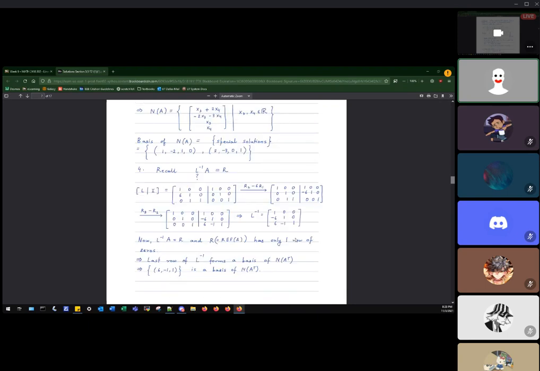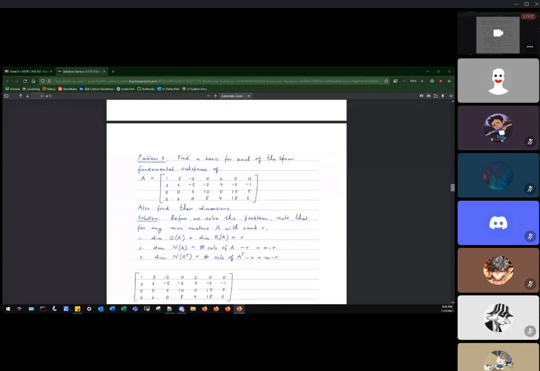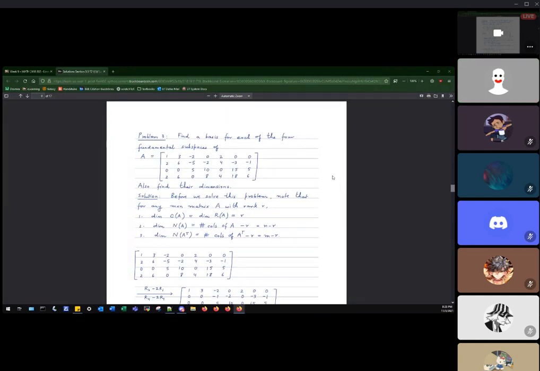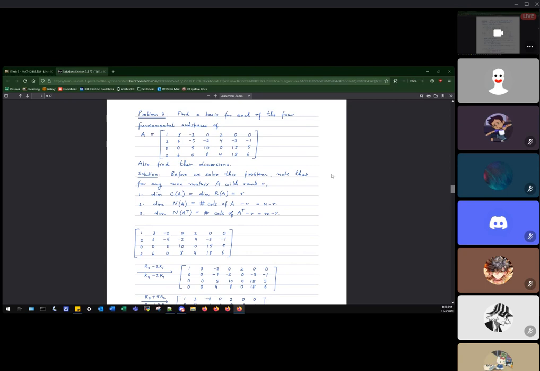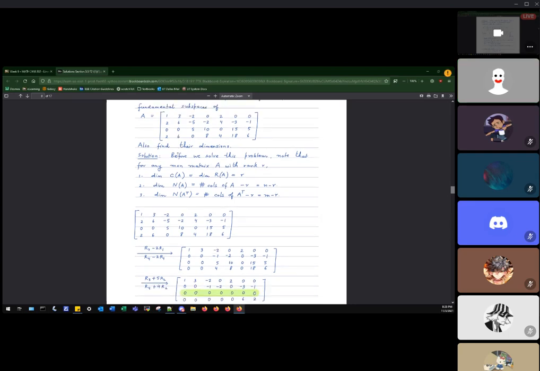Does anyone have any questions? Finding left null space like that makes sense, but I feel like it'd be nice to practice it because I haven't used that technique before. Yeah, I don't think I've ever found a left null space. This is basically the same example, probably a little harder.